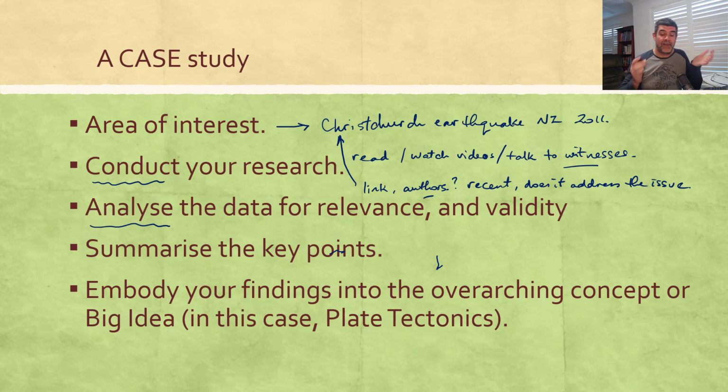Now, hopefully by this time you'll have a lot of information and you'll want to try and sift that down a little bit. So you've identified which are your best sources of information, and now you've got to a point where you're able to summarize. So the S is summarize. Summarize the key points. You haven't written anything yet. At this point in time, hopefully you're just collecting things. Maybe you've printed some stuff out, you've done some highlighting.